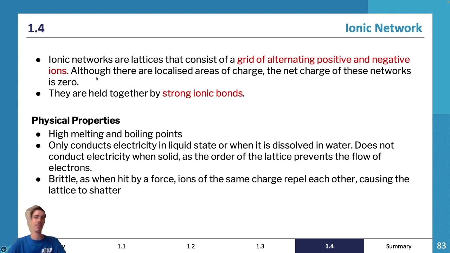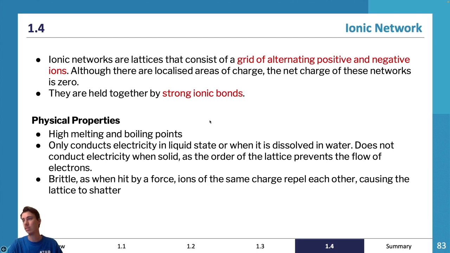What that also means is that if I hit that ionic solid, a big thing of salt, I will push different layers against each other. Let's say I had a positive and then a positive here, and I had negatives here, and I push this layer up, and now there are positives next to each other. They don't like each other. They explode apart. So they are also really brittle. Because of this, ionic substances have really high melting points and boiling points because they're really strong, but they're also really brittle. So if you hit it really hard, it'll just shatter.